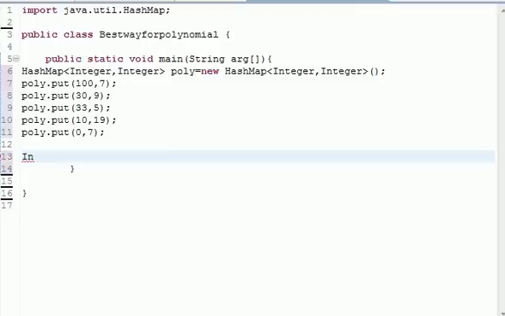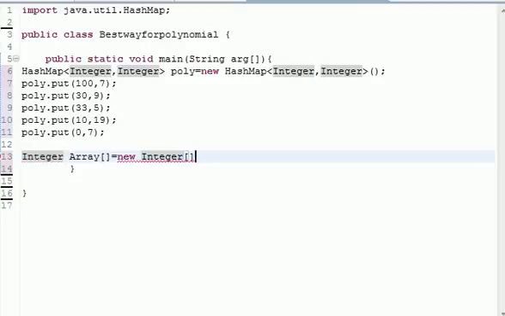I want to use an array of Integer. So for Integer array equals new Integer, and so let me just... I have trouble today with printing, I don't know what is going on.